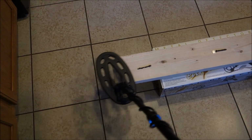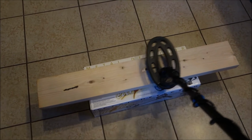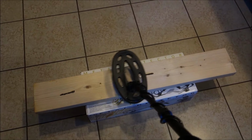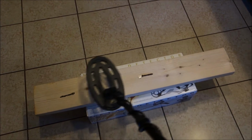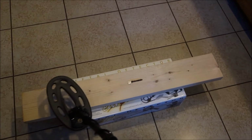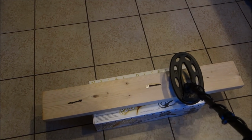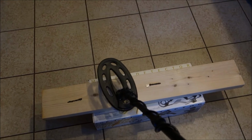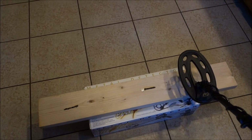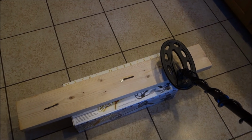Fisher F70. 5x10 concentric coil. The only coil I have for it. Nails are dissed out. Note the swing speed, very fast. It loves this test. Loves it. This coil did fail the last test. Like I said, all the concentric coils failed the raised nail test.